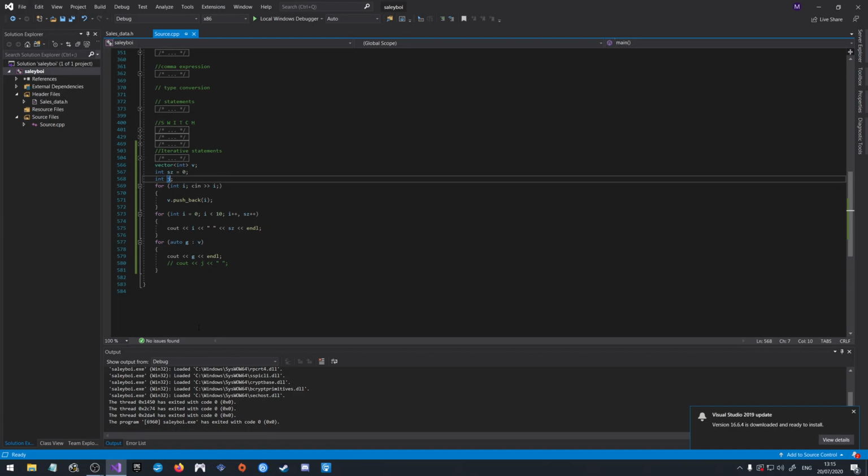Given two vectors of ints, write a program to determine whether one vector is a prefix of the other. For vectors of unequal length, compare the number of elements of the smaller vector. For example, given the vectors containing 0, 1, 1 and 2 and 0, 1, 1, 2, 3, 5, 8, respectively, your program should return true. Okay.